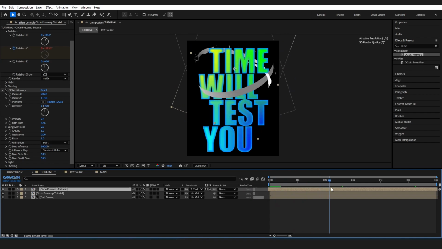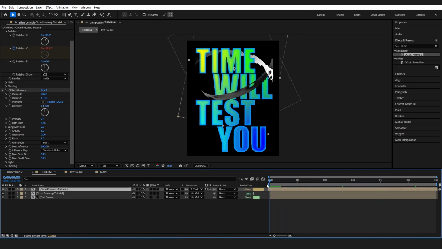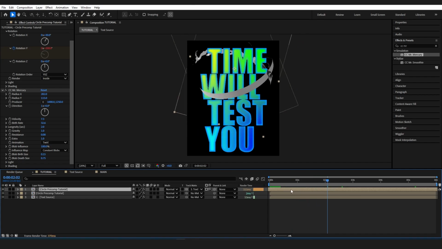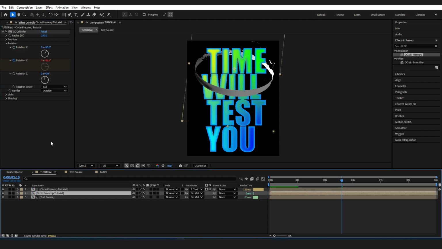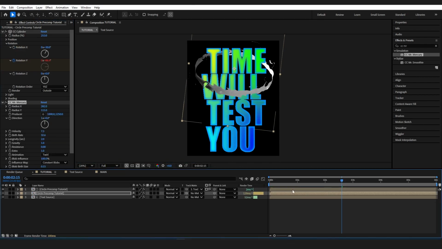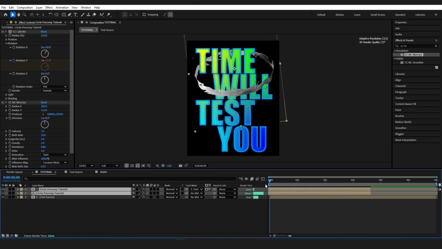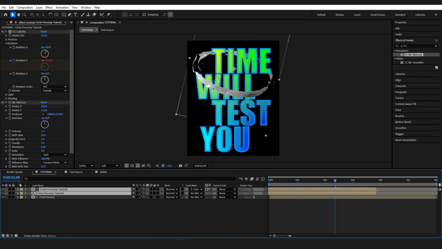So I press play, it's come up to the end. But I think the problem with this rotation that we're seeing is I've not adjusted the location of this other comp. So I'm just going to undo that movement. And I'm just going to copy my effect, drop it onto this layer, and I'll drag both of them out at the same time. Yeah, so now they're moving together as one.